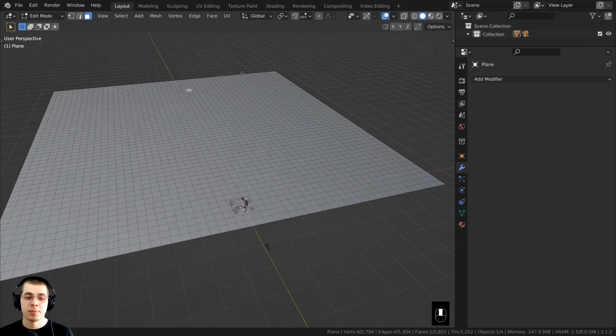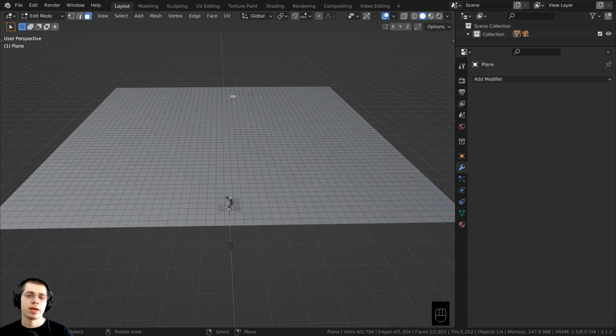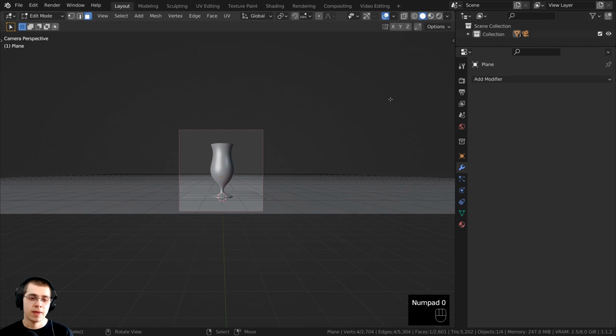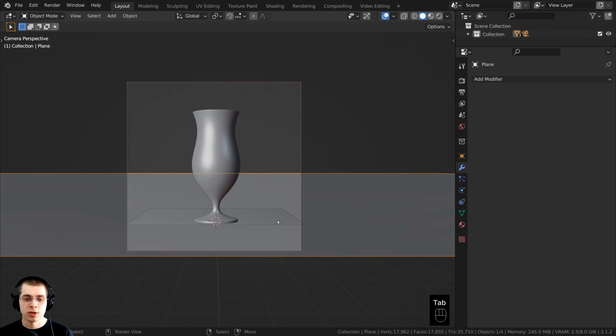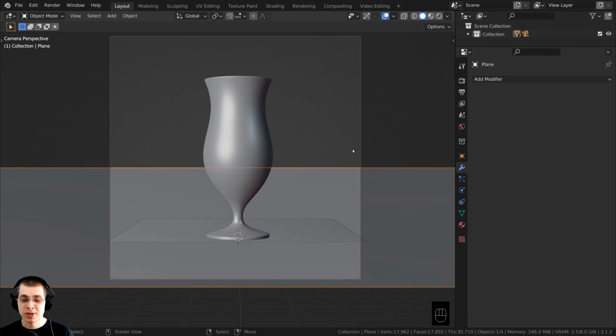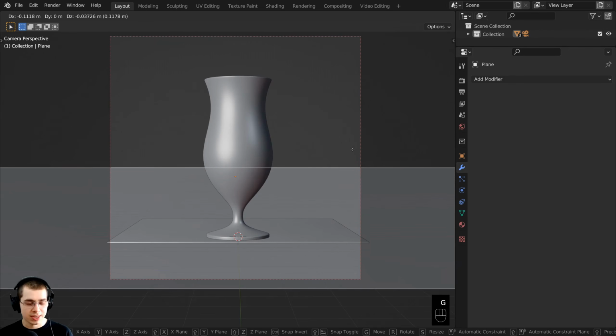settings. So now that that is subdivided, we can play around with the mesh and make it a little bit bumpy to kind of make some sand hills in the background. So what I'm going to do is press the 0 on the numpad. That's going to jump me into the camera's view, and then I can just press tab to go back into object mode.